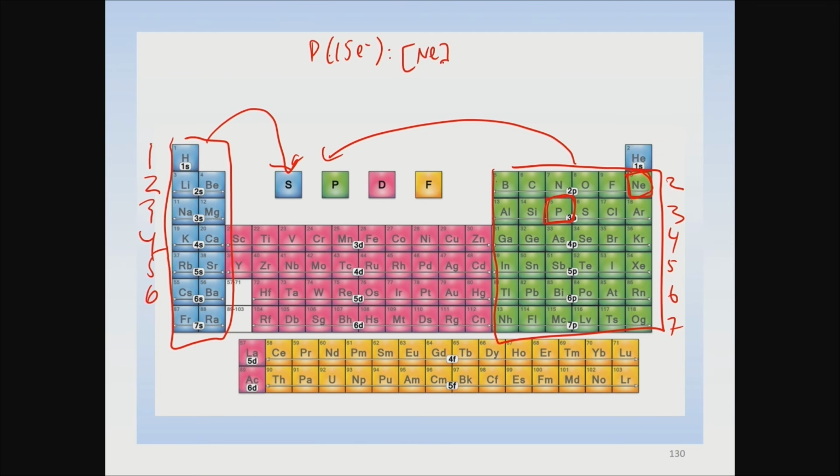And so the next thing you have to do is figure out the next orbitals that the additional 5 electrons go into. So 2 of the 5 electrons you're going to add will next go into the s sublevel in the 3rd energy level. We know that because we're passing through the s block. Now, once we're out of the s block, we go across the periodic table and we're now into the p block in the 3rd energy level, and we're going to add 3 electrons there. And so here the configuration is going to be 3p3. And so this is phosphorus's electron configuration.